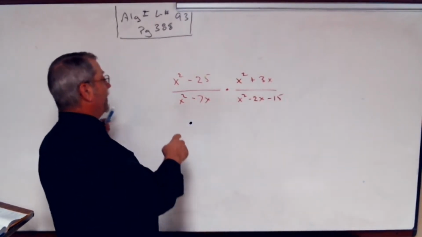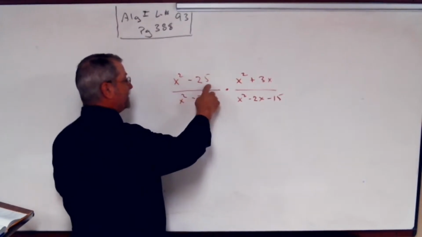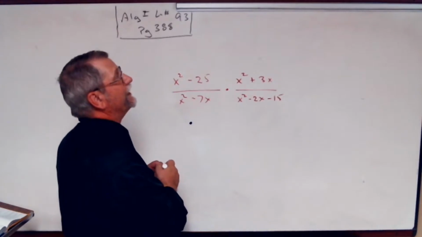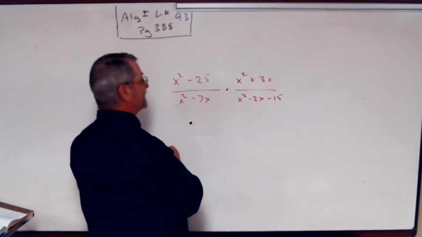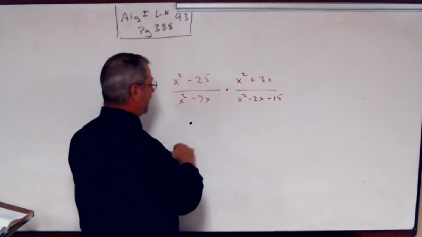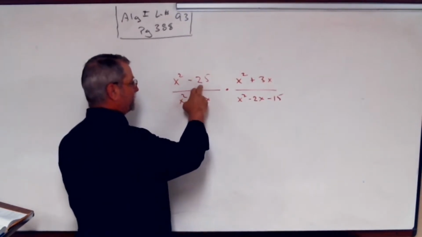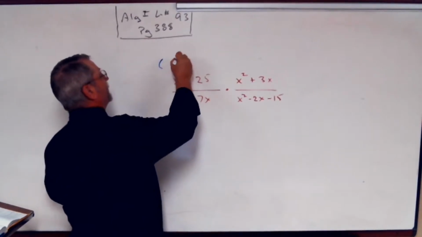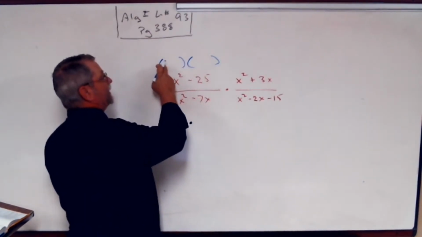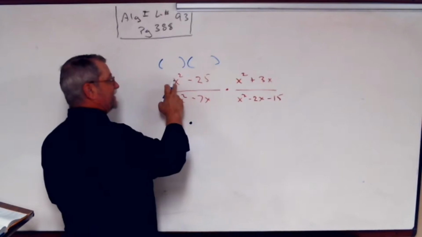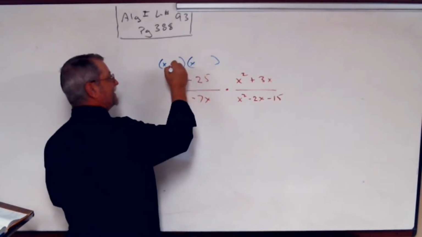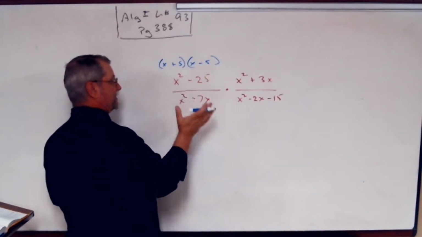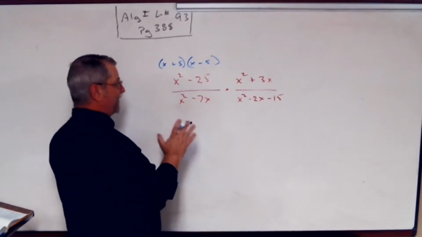All right, so this piece right here is called the what? I can hear you thinking, Lydia says, it's the difference of two squares, because she's so smart, okay? It's the difference, that's a perfect square, that's a perfect square. So how do you factor that? What's the pattern? What's going to go here? What's going to go here? What's going to go here? Square root of this, x, there's a plus, a minus, 5, and 5. Difference of two squares. I know that you all remember that very well, okay?